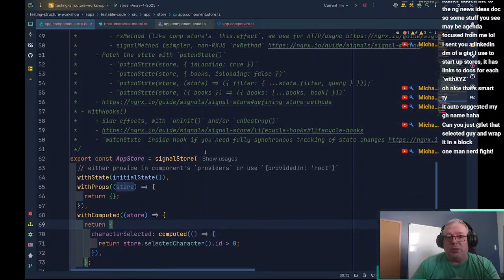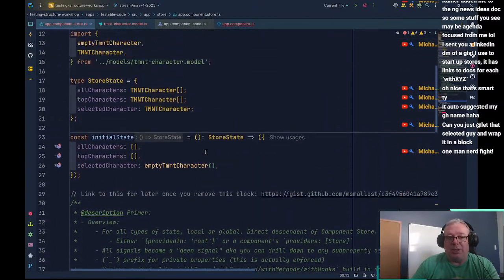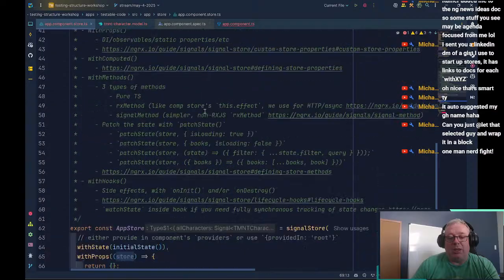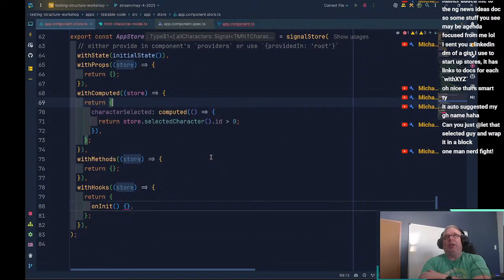But we should always try to avoid, okay, let me rephrase this. I always try to avoid using null or undefined. I prefer instead to use computed values.